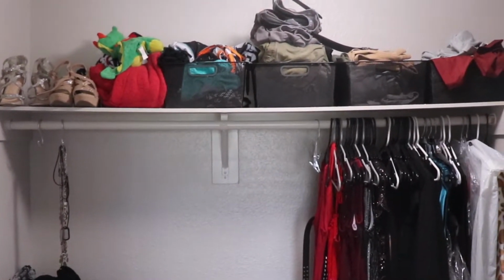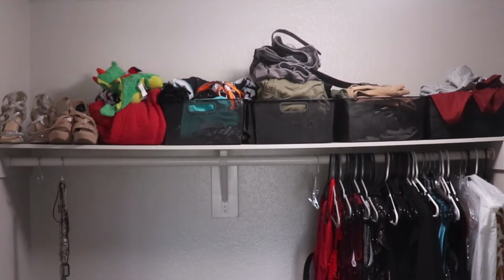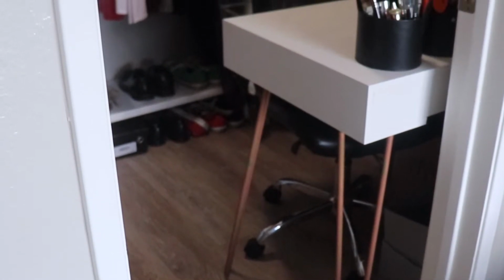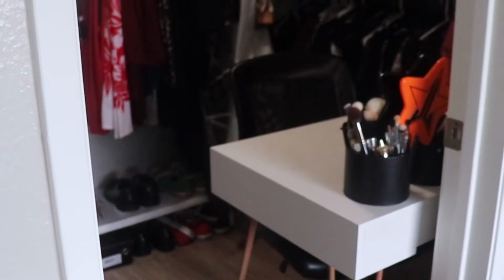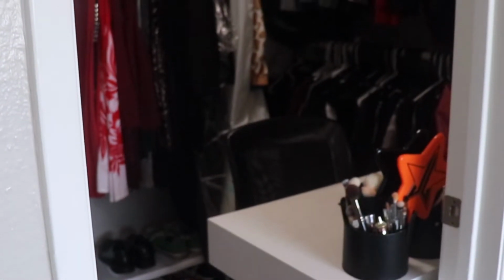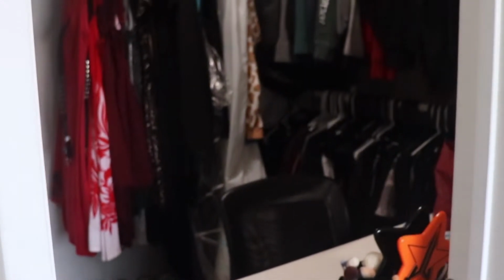So my goal for the top shelf is to remove everything besides the black metal bins. As you can see here, my makeup vanity sticks out into the doorway. I cannot tell you guys the amount of times that I've hit my hip on this trying to get into the closet. So my plan is to just take it out altogether.